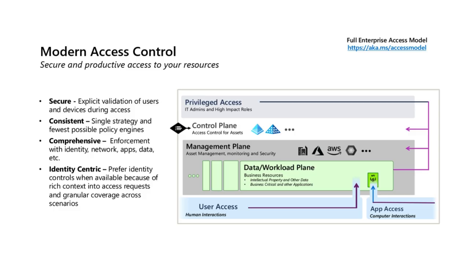In a modern enterprise, these are closely aligned to zero trust principles and primarily composed of identity systems, identity directories, and identity synchronization management systems, because of the richness of context on user access requests versus raw network traffic. The enforcement of access control policies is often more distributed, and includes identity, network, application, data, and other controls. In some legacy environments where modern authentication protocols are unavailable, such as operational technology (OT), network controls may be used exclusively.